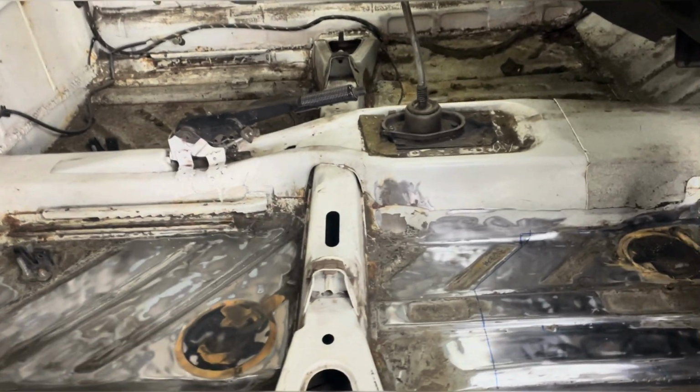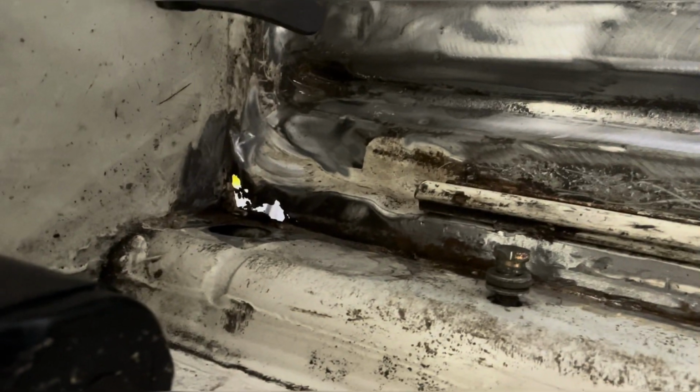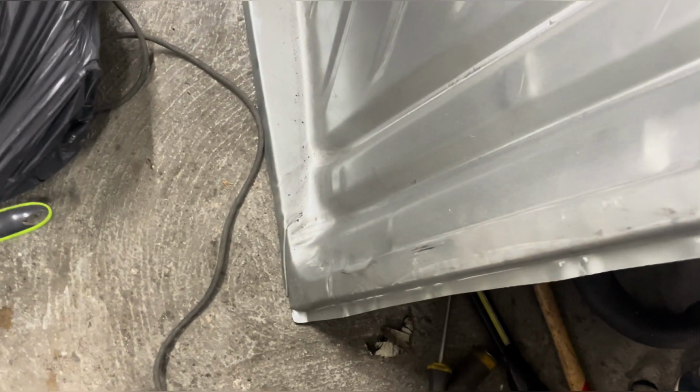Right, I think I'm about ready to start chopping some of this out. That one in there, that's not too bad, I don't think. Seems to stop round about here. So I can just cut the corner off that, weld that in, that's fine. Now the front, I think I'm going to cut it along this blue line. That seems to be where the rot stops. So I'm going to follow that line up to the bulkhead there. All that will come out.